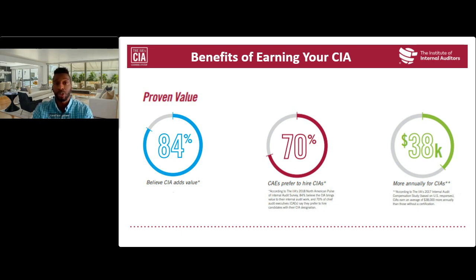For some of you starting off, it may be hard to quantify what the monetary value is. But when you're looking at this, 38,000 is a pretty large sum of money, right? So if you have an opportunity to increase your earning potential doing the same job that somebody else is doing, however, because you have the CIA, you're going to be paid more. That's definitely an advantage. And I think that's part of the reason why a lot of you guys are on the call today.